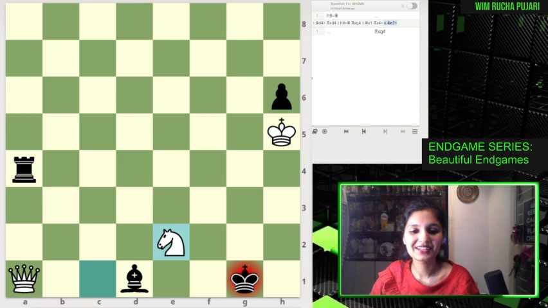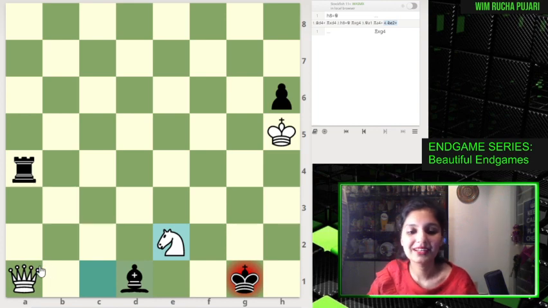Yes, this is a beautiful idea. The bishop is pinned, so it cannot take it. And next move, white will defend the queen and just take the bishop.